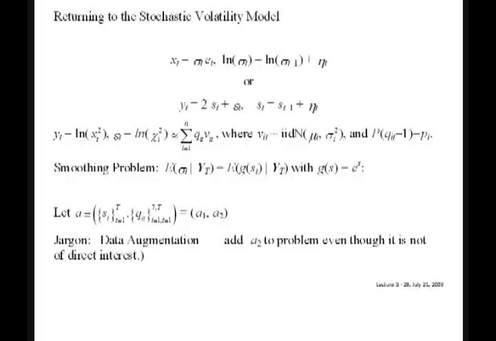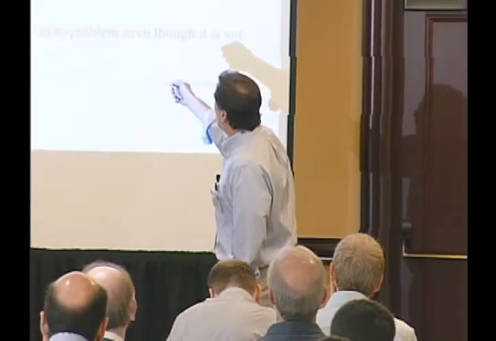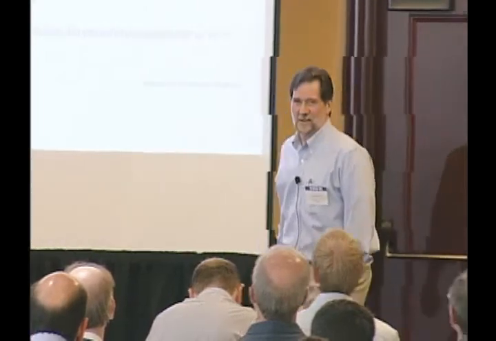Okay, so now what we're going to do is crank through this example and see what you might do, armed with this tool now. So here's our model. X is this product thing. Log standard deviations are random walks. Square things, take logs, you get that. This is all stuff we've seen before.